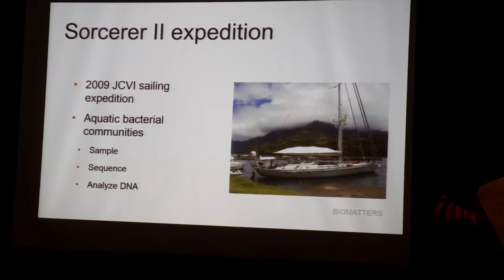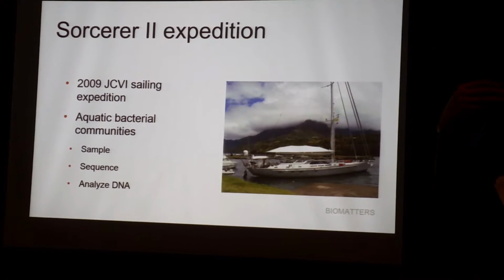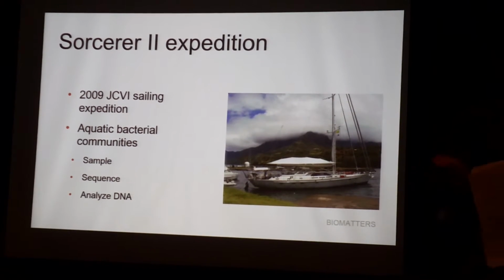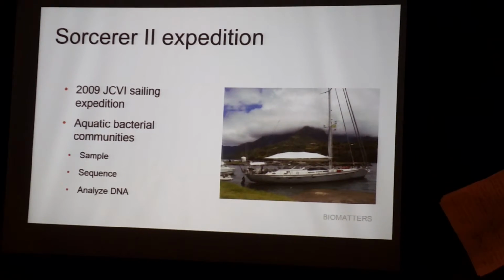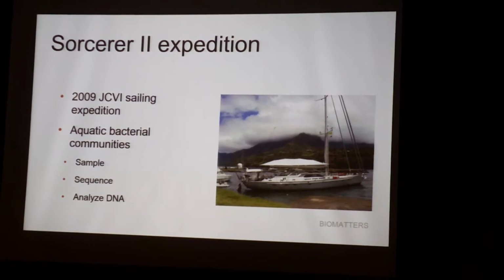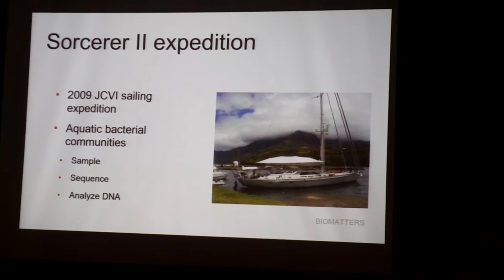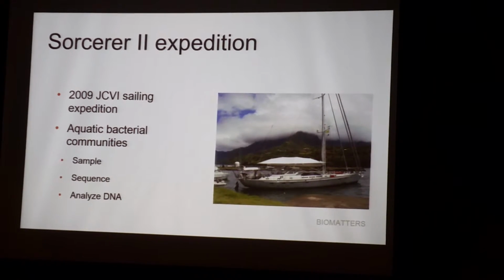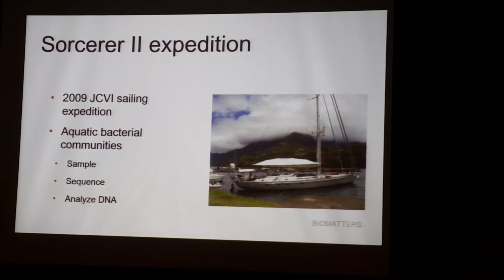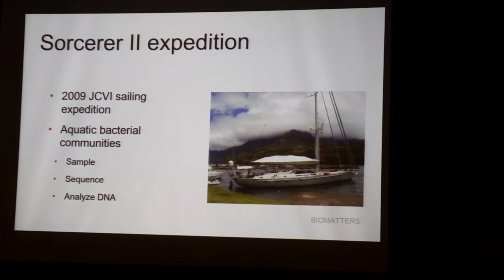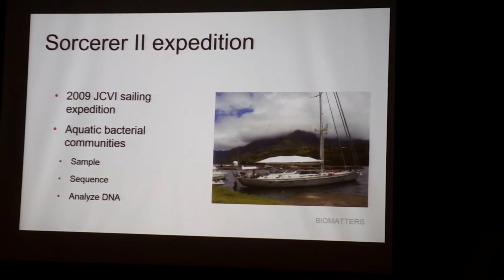As we know, the importance of microbiology is that you need to understand the ecosystems and biodiversity, both on land as well as sea, to get a really good feel for how our ecosystem is put together. They were collecting aquatic bacterial communities using this filtering method. The samples would be frozen and then shipped off for sequencing to either the JCVI Institute in Bethesda, Maryland, or San Diego, California. So the workflow is collecting samples on this expedition, sequencing them at one of those locations, and then analyzing the data as it became available.